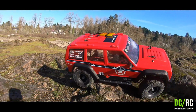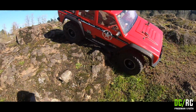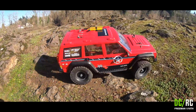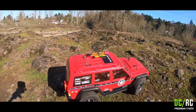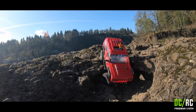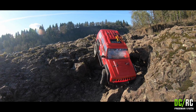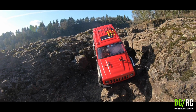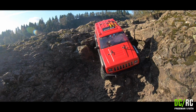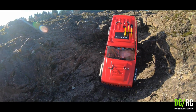So I guess one of the things that I like the most about this particular truck is that everything works on here, and I didn't have to go to upgrades right away with the stock components that this particular crawler came with. Everything came ready to go, and I'm happy that I didn't have to upgrade or fix anything on the first day. And I've been running this truck now for 2 to 3 weeks, and everything on it is still working.